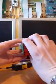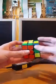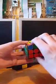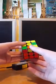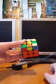But in my head it was unlock, do this, lock, or the other way, that's lock. Because both of these algorithms I'm about to teach you start with twisting the front and finish with twisting the front back.